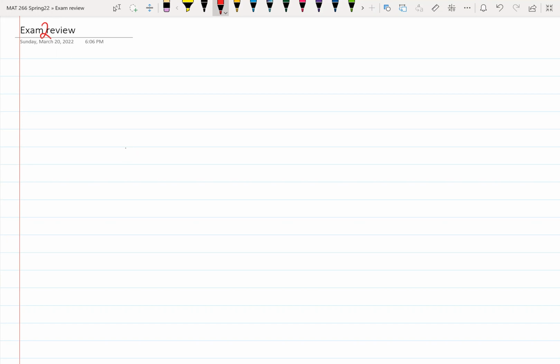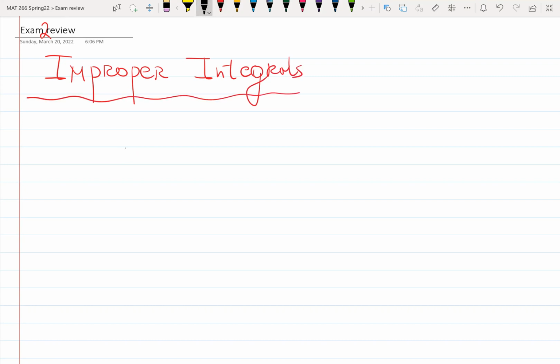Improper integrals were a long time ago, but they always go to the second exam because it's something about limits and accumulation, and then we go after that. Improper integrals will be either multiple choice or free response. We actually choose from time to time between this and that. Students usually do really well on these.